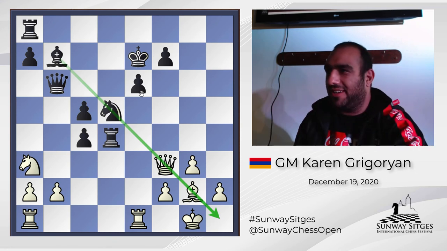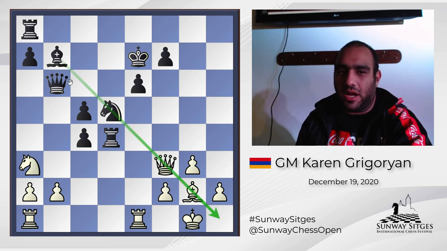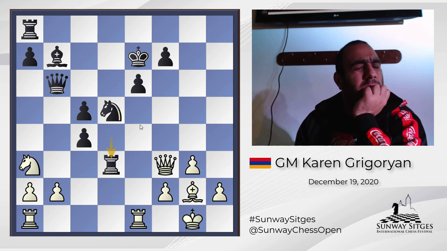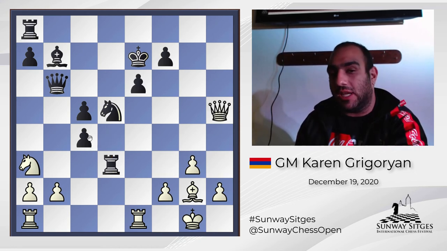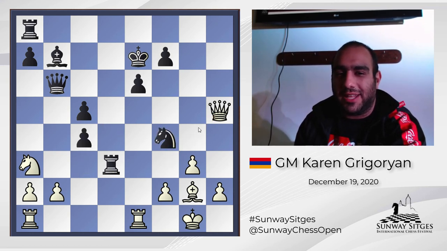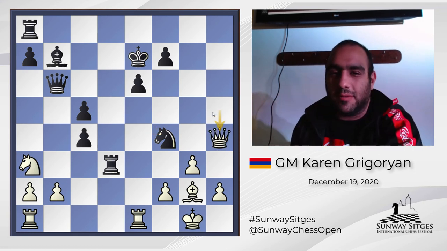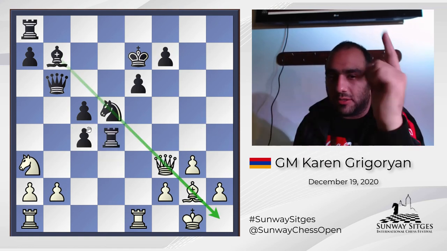Rook b8. Rook d3. New move. Okay, rook d3. Then queen h5. I didn't like this move because the pawn is hanging. And what happened? If knight f4, then queen h4 check. Because of that rook d3, the pawn is weak, so I decided to play rook b8.